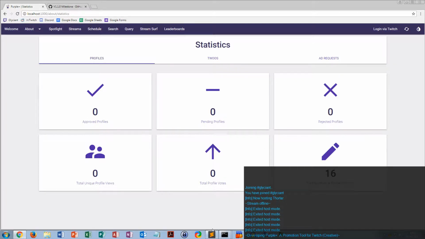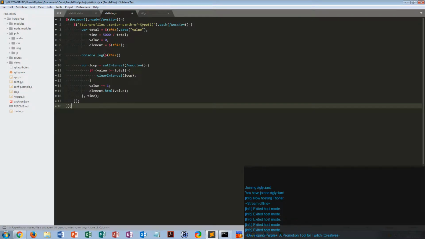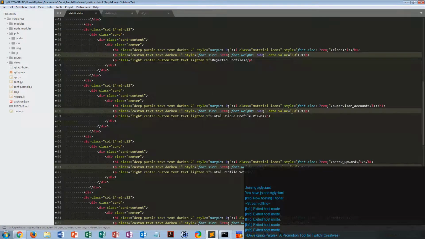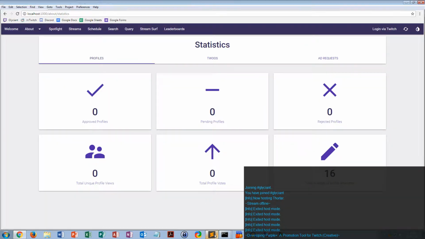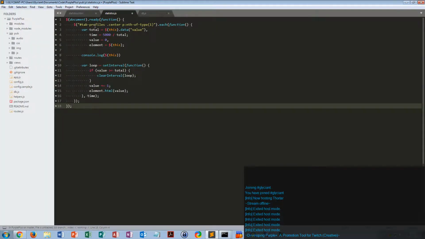Okay, so here's what I've got. This is the bit that tallies it up, and as you can see in the HTML code for it, each one has a value of 10. That's currently hard coded in, it'll soon be variable and actually get the data from the database. So what I currently need to work out is why it's only doing it to that one, because it should do it to each of the ones that meets this, which is all of them, I think.